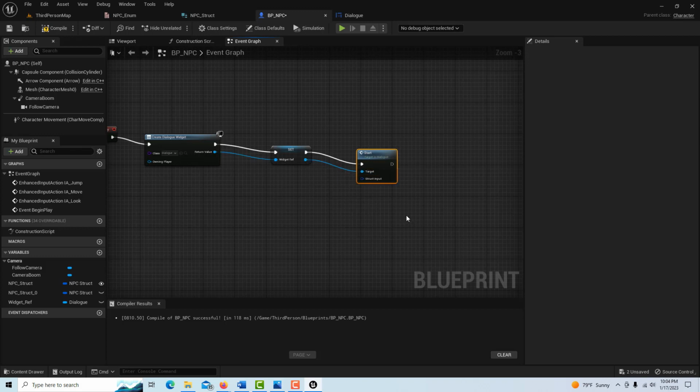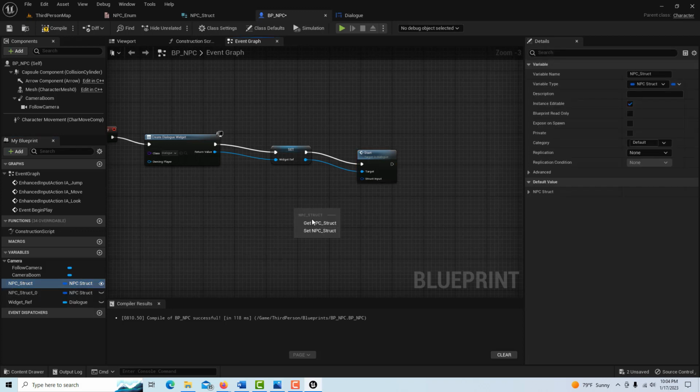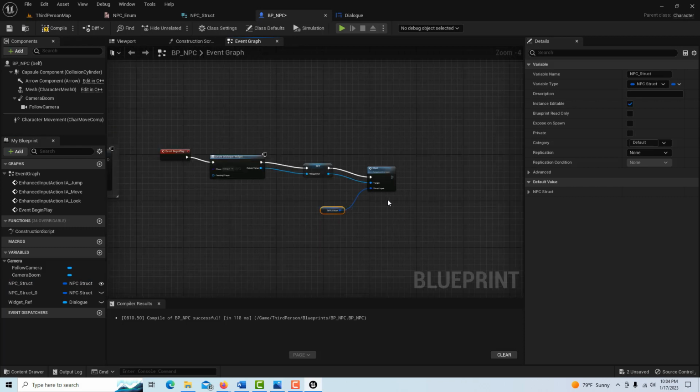And I can plug this in right here, and it looks like it's going to want the input from our NPC struct. So that is over here, and I'm going to go ahead and drag this over and plug this in. And then we're almost on the home stretch.